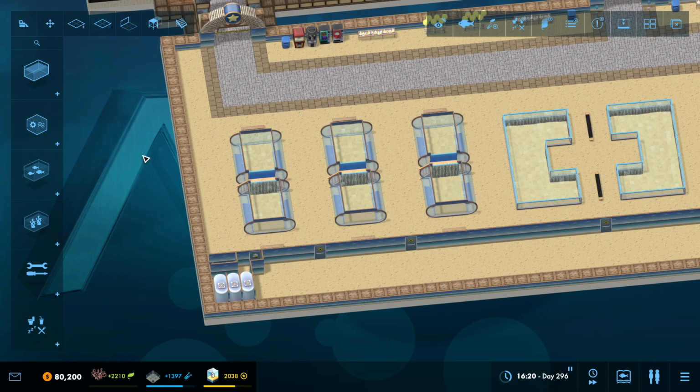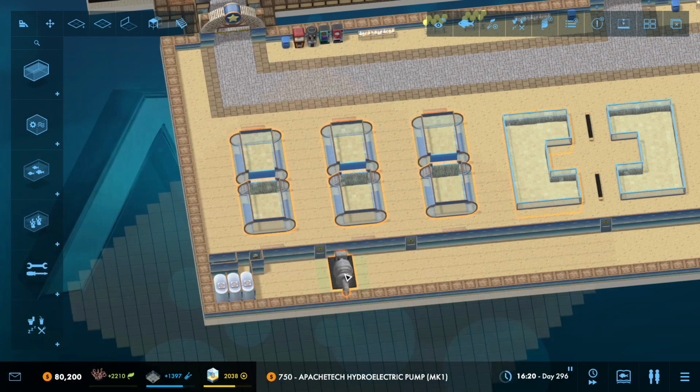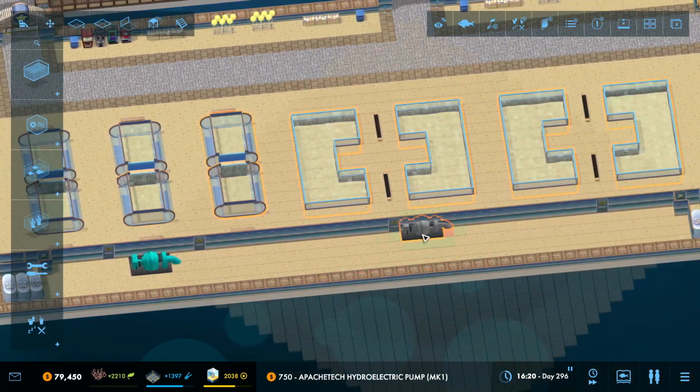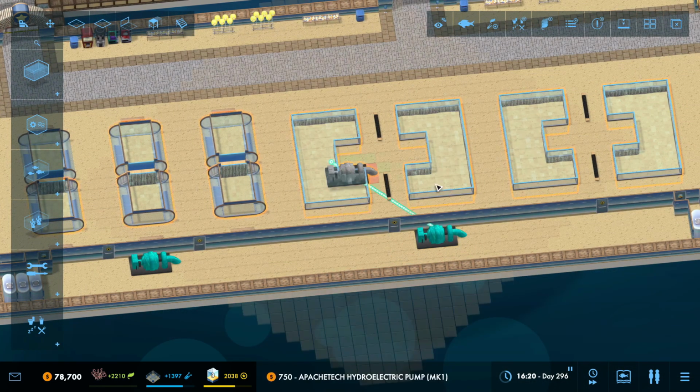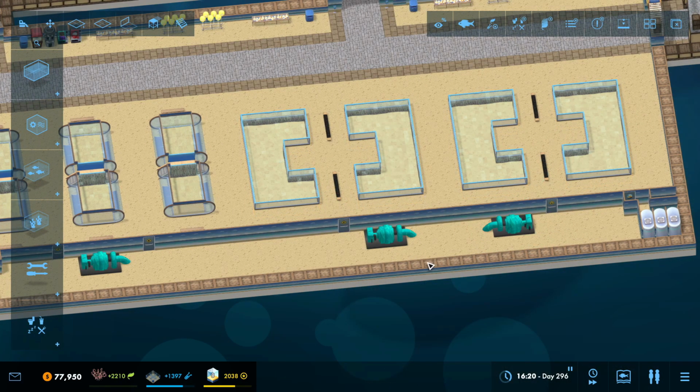So first off, we're going to put the pumps in. If we come down here, we can grab one of my pumps out here. So we're going to place one on there. I'm going to come over to here, and we're going to place one down just there. We're going to spin it around, and we're going to place one there as well.